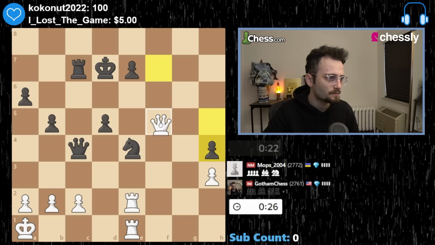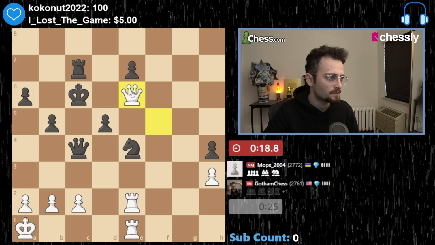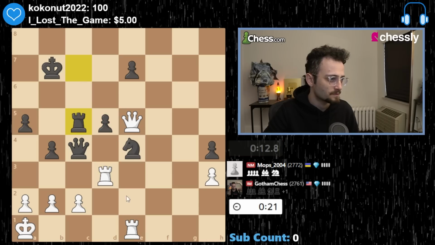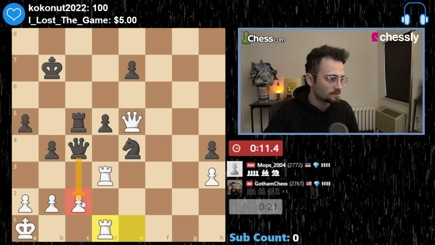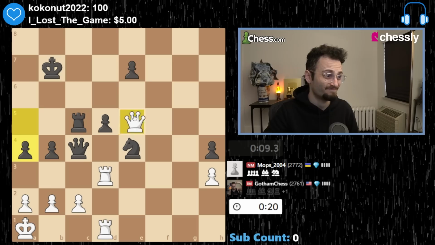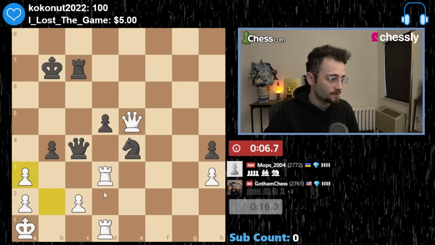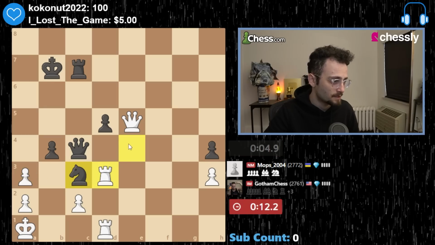Rook e4. I don't like this barrier my opponent has. Gave this up, but there is this. That's a check. Oh, this is so scary. That's mate, so I have to trade.